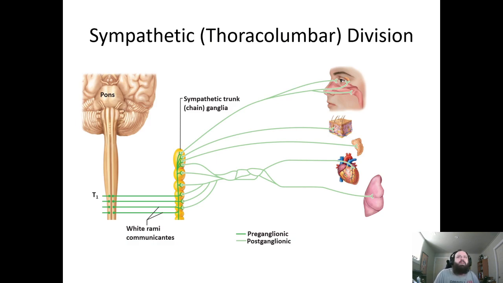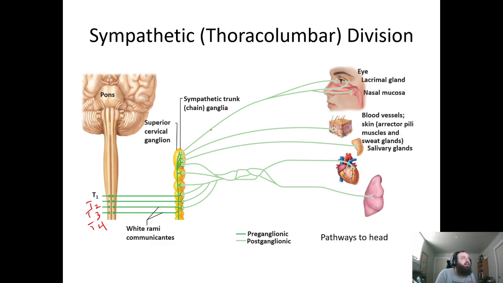Okay, so let's break this down. When we talk about the sympathetic division, we have several pathways to the head. These are emerging from T1 through T2, T3, and T4 regions of the spinal cord, the thoracic regions. These are the pathways to the head. They ascend to the most superior region of the sympathetic trunk, which is called the superior cervical ganglia, right here. There they can control the skin, blood vessels of the head, dilation states of the eyes, the inhibition of salivary glands, which is why you get mouth dryness when you're in a sympathetic mode. And they also contribute to speeding up the heart.